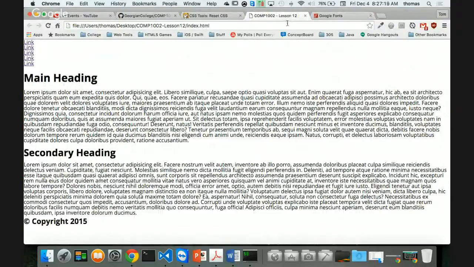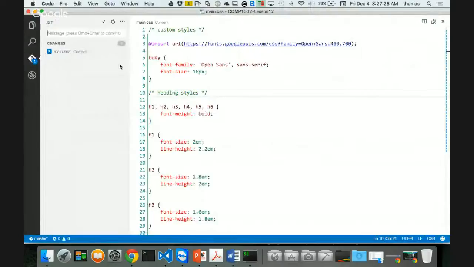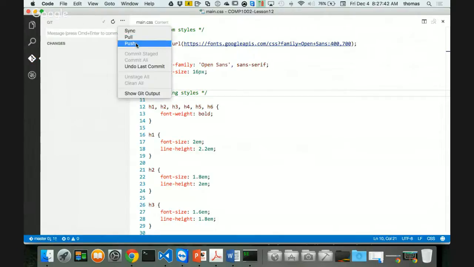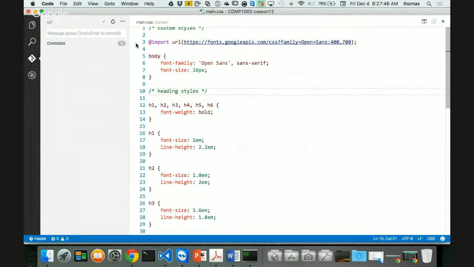I want to also get, let me update that because that's the feature I just added. I just added in my Google fonts. So I'll go back into here, and I've got one thing that I changed, my main.css. So I'll click plus here for everything, and I'll say added Google fonts, web fonts. Right, that's what I've done there. Primarily, click the checkbox, go in here and do a push. So I'll push all those changes up to GitHub. If I went too fast for you, take a look at GitHub for all the styles. You can always copy and paste if you need to keep up.